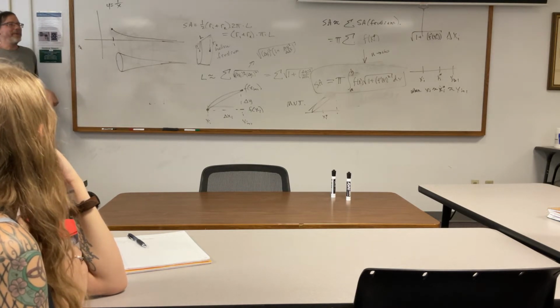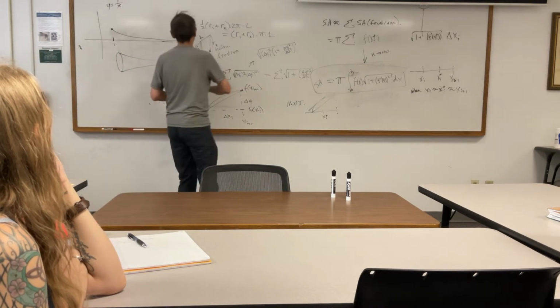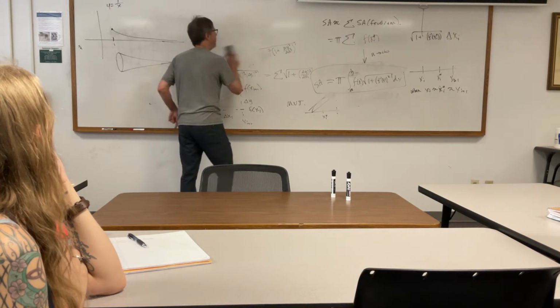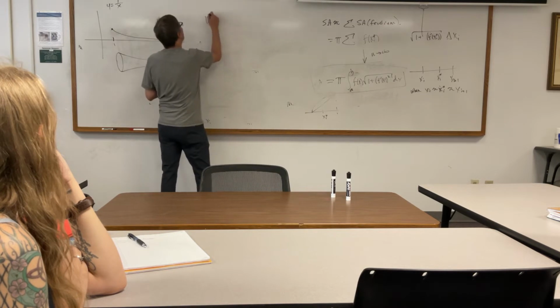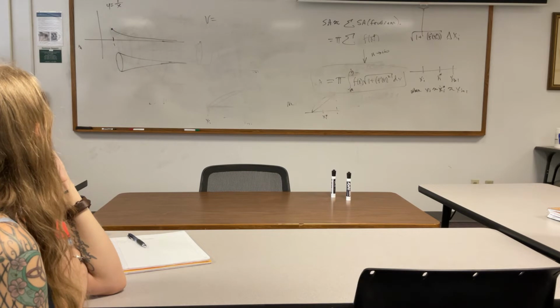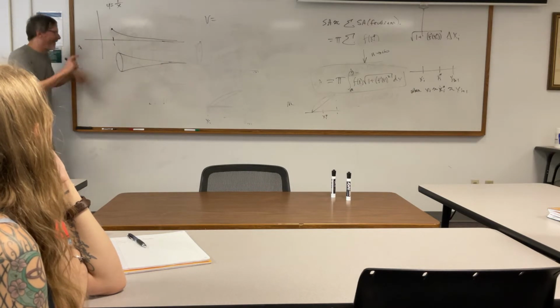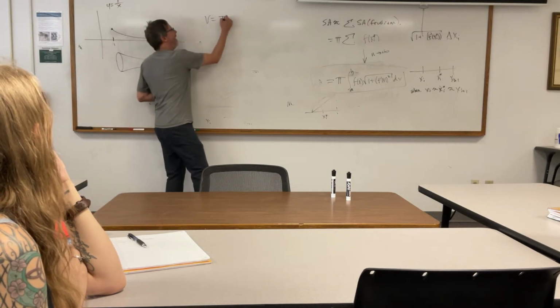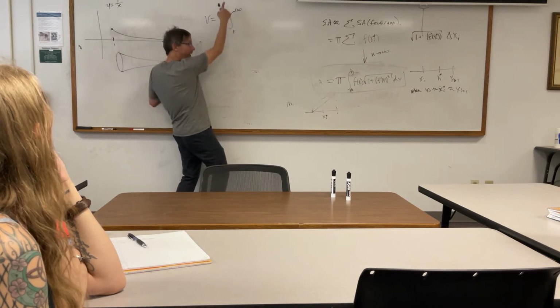How do I find the volume of Gabriel's horn? You should know this. You just don't know about the infinite. We haven't done an infinite one, but what is the volume of Gabriel's horn? What formula do I need to use? 2 pi. Other one. The 1 pi one, yeah. So volume is pi integral from a to b, 1 to infinity.